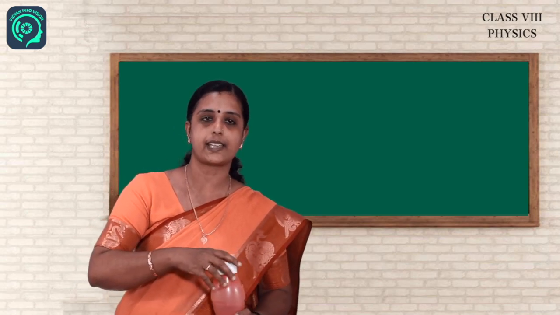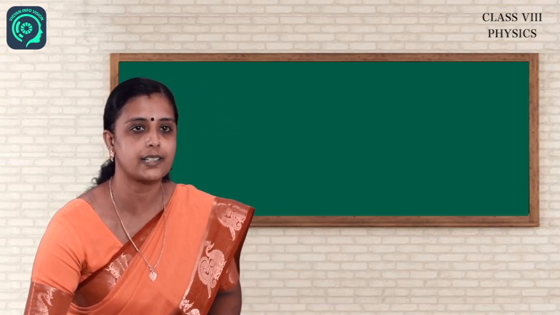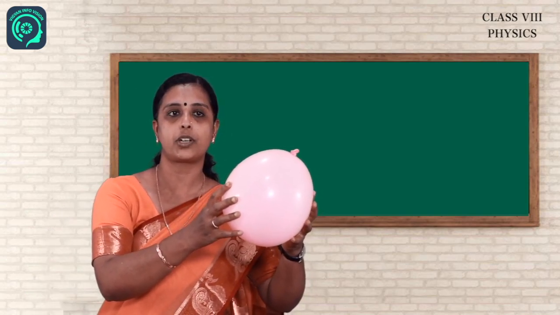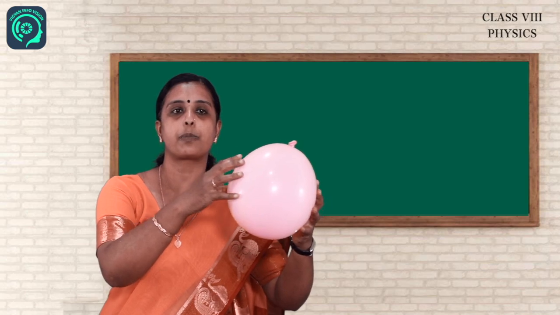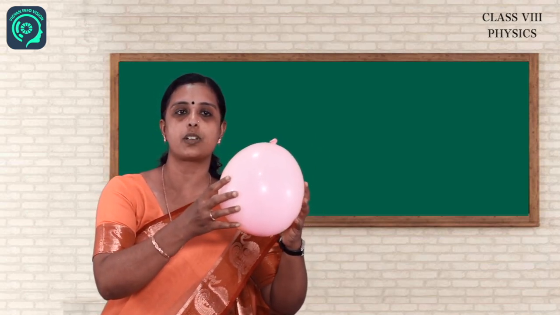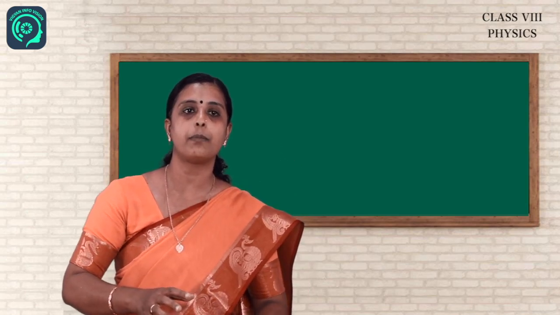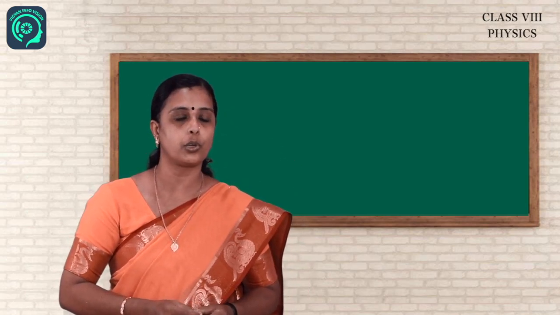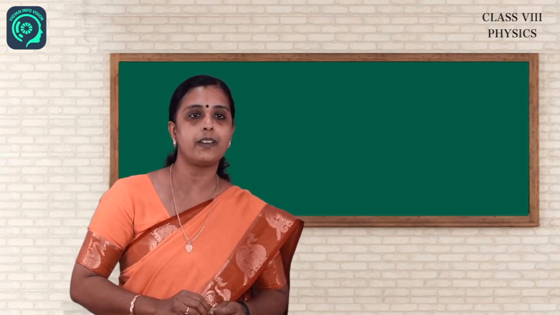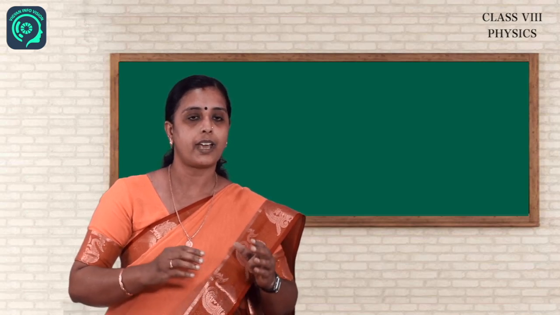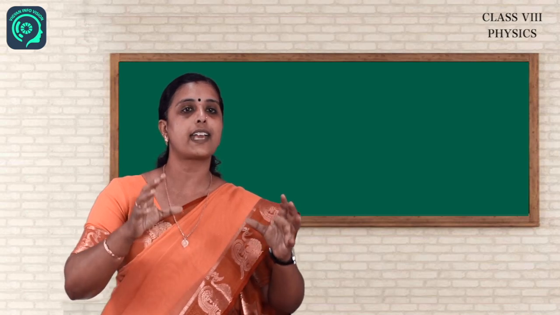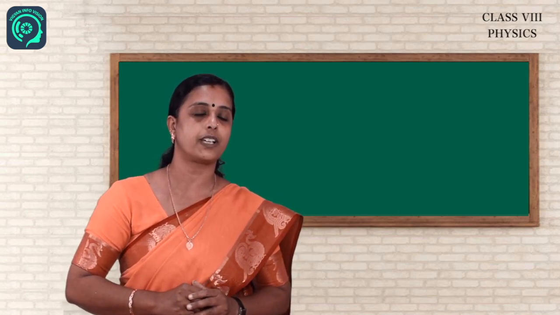Just as liquids exert pressure, gases also exert pressure. For example, in the case of a balloon, when we inflate a balloon, what happens? The gas is exerting pressure on the walls of the balloon. At the same time, in a bicycle tube, when there is any hole in the tube, what will happen? It gets punctured. And when we fill it with air, what happens? It expands. Here also, gas is exerting pressure on the walls of the container.